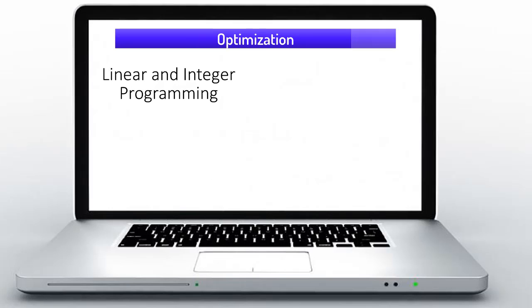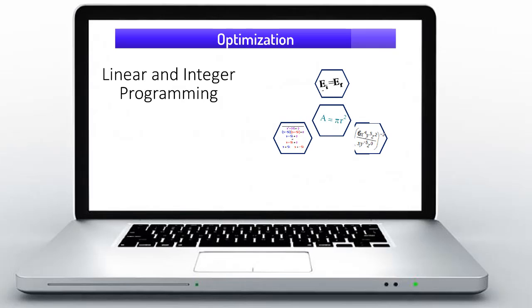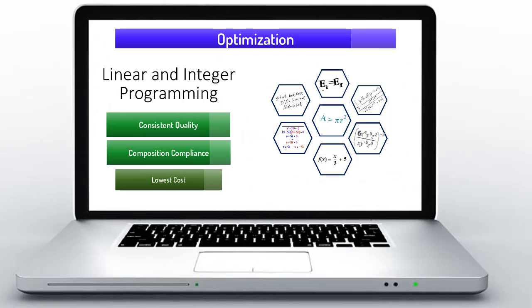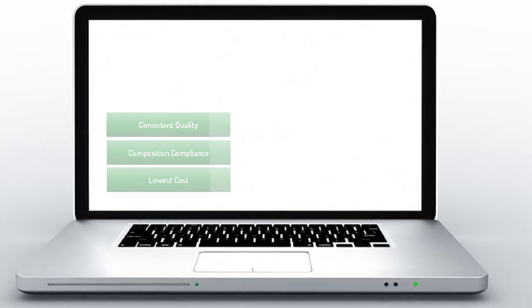Optimization is based on linear and integer programming, a form of complex mathematics that enables generating optimal solutions. However, Optimal Formulation users do not need to worry about the complex mathematics. Optimal Formulation is formula optimization that ensures formulation for quality, composition compliance, and minimal cost procurement and recipes.